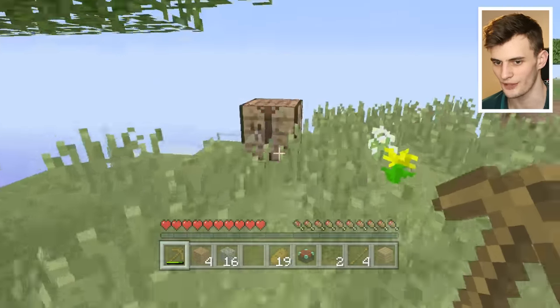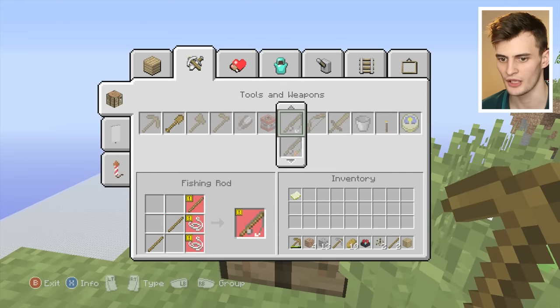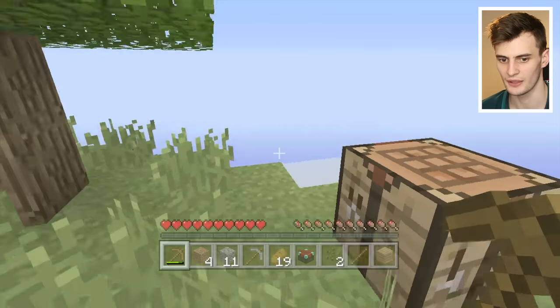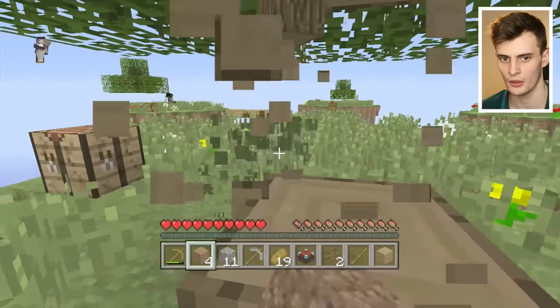So we'll go up here, and we'll just make a load of tools. We'll also get a stone sword in on the action there. I do not have any wood left, so let me just get some wood as well. It'd be handy to get a sapling, but I don't know what the chances of that are.